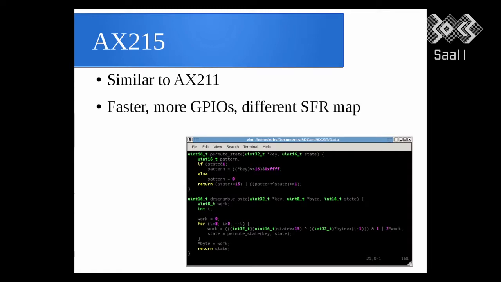The AX211, as I had said earlier, we found 2 of these in the market. They're really old. And when we contacted the vendor, they said, sorry, these are end of life. You can't buy AX211s anymore. Like, that would be really lame if we go to CCC and talk about a card where there's only 2 in the world that you can hack. And so in preparation for coming here, we asked them what is the most recent card that they have, and they said, well, it's AX215, and we said, okay, that's fine, we'll go ahead and look at it.